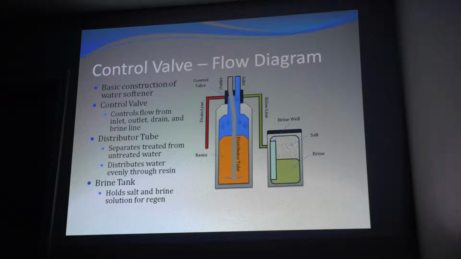And on the larger tanks we use a hub and lateral. And that's because as the tank gets wider, when you draw water and water passes through, if you have a stack in the middle of a large tank, the water will actually create a V going towards that distributor, and you get a significant amount of the resin outside of that V that never gets used. So you actually lose capacity. By putting the fingers at the bottom, the hub and lateral, when the water passes through, it goes straight down and is collected at the bottom of the tank evenly.